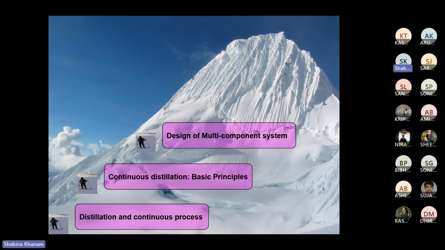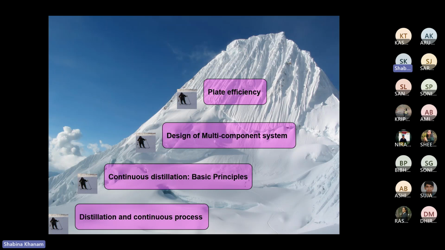Design means to find out the number of trays. Other parameters you can decide based on the complete design which we are going to discuss over here. But the number of trays for multi-component system, we will start from there. So that would be new to you. And next to that, once I have the number of trays for multiple component system, we will proceed towards the plate efficiency calculations.